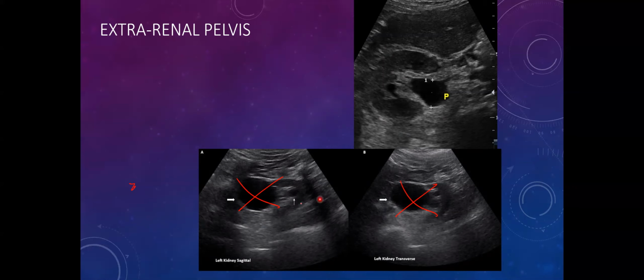That's not an extrarenal pelvis. I was looking at this incorrectly. I thought this was a transverse picture, and I was doing a web search of extrarenal pelvis, and it gave me this. But this is clear. This is a simple cyst because this is actually in the kidney. This is a sagittal picture here. This is the transverse picture. Well, it's a big cyst, so it's partially in, partially out of the kidney. My bad. That one's definitely an extrarenal pelvis up there, though.